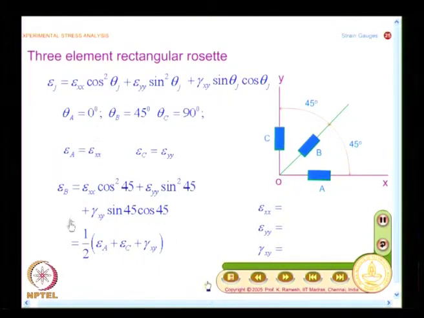And when you solve these 3 equations, which is straightforward, I get epsilon xx as epsilon a, epsilon yy as epsilon c and the shear strain gamma xy as 2 epsilon b minus epsilon a minus epsilon c.